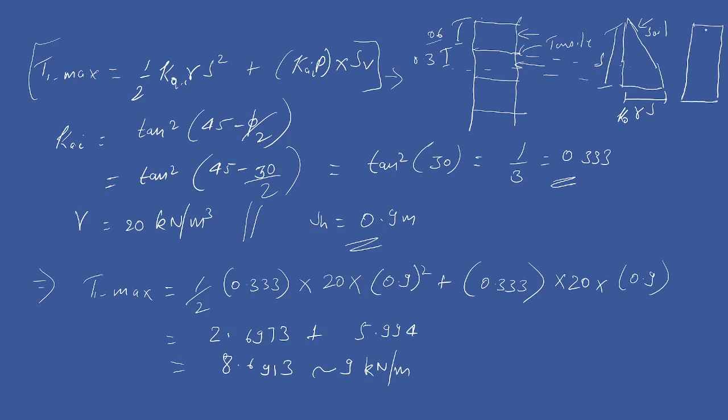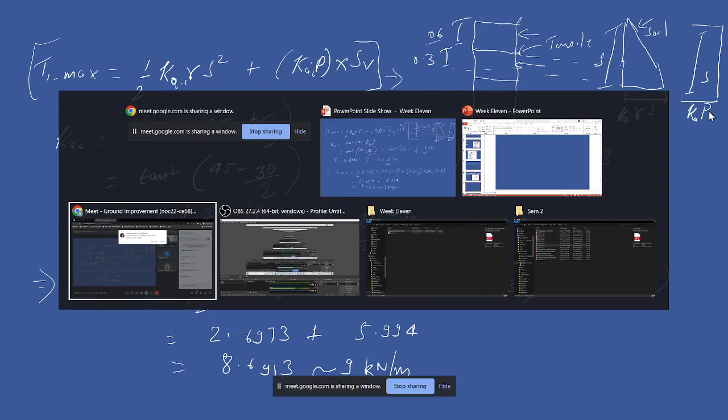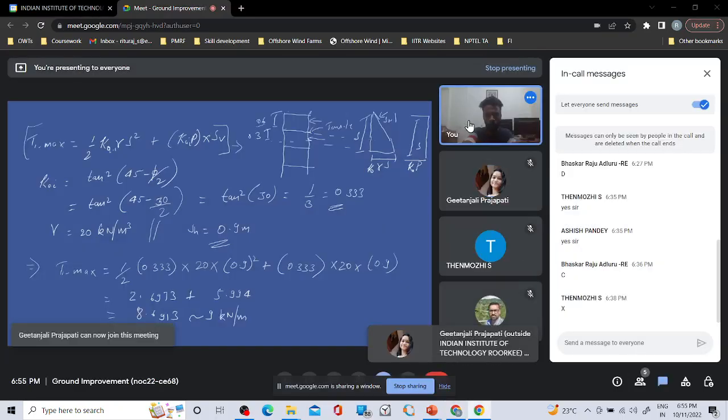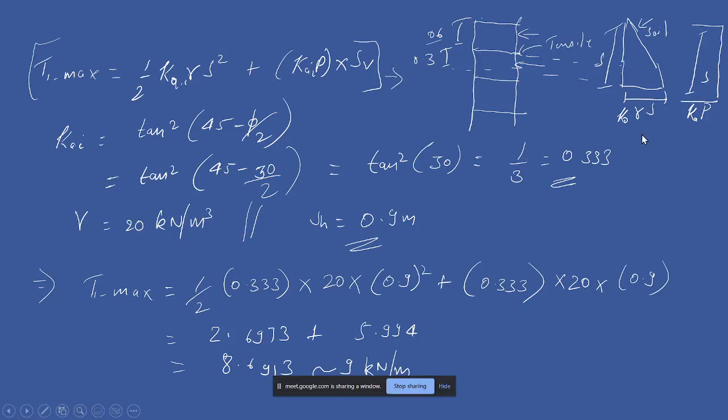So the load coming from the traffic has the magnitude P, and the total depth we know is given as S. So the area of this is K naught times P. Sorry, P will be the vertical pressure, and now we are talking about the lateral pressure. So K naught times P. This is how we got the formula for this.